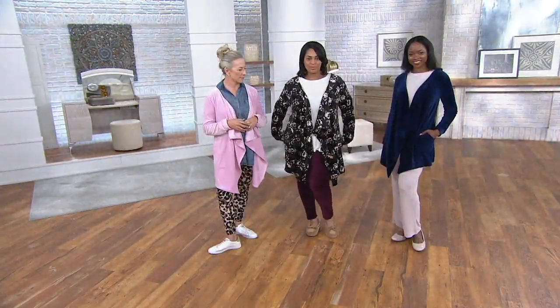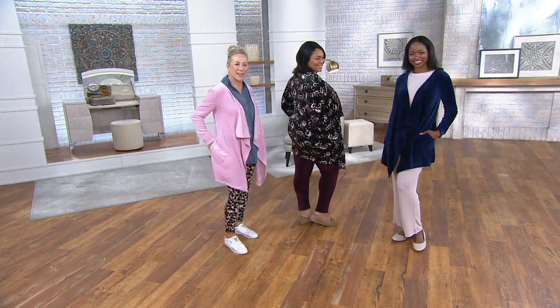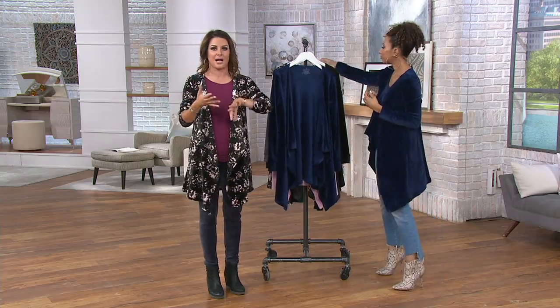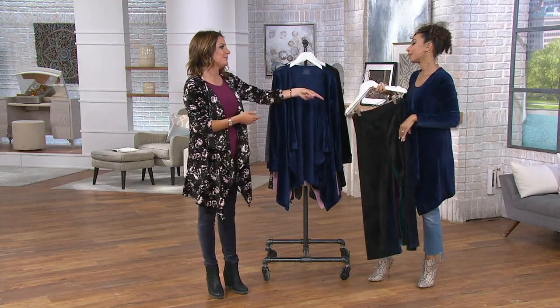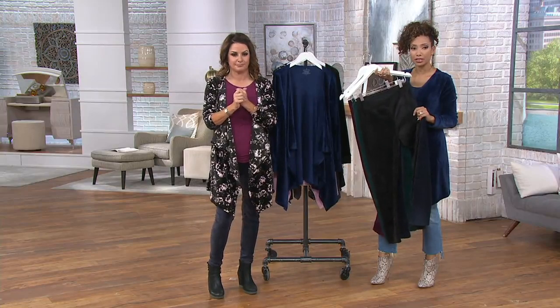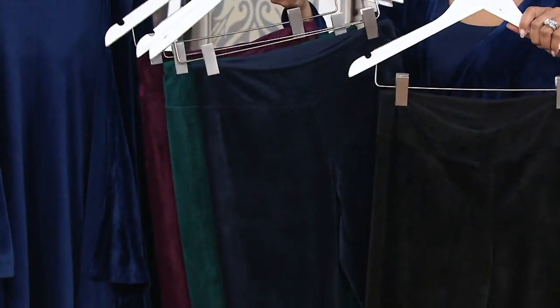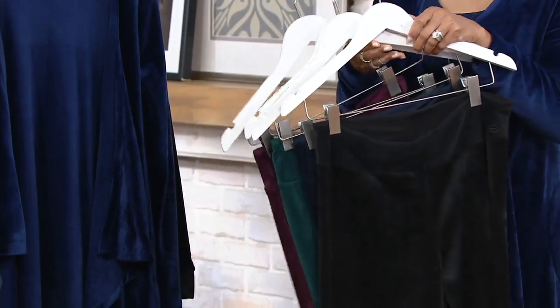Last year at Christmas time, people were writing in saying, help me, I want to make a Cuddl Duds outfit to give as a Christmas present. So give me the pants and the top and the wrap. It's so easy to do. Okay, so we're going to give these pants some love. We will give you all the details, the colors, the sizes we have. But there is a legging that has some of the matching colors, and also some opposite colors. We'll see these in just a few minutes.